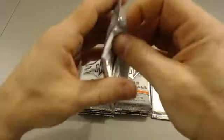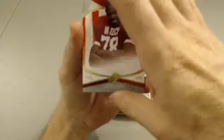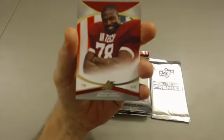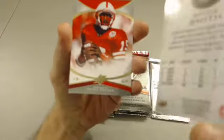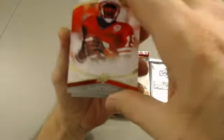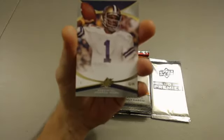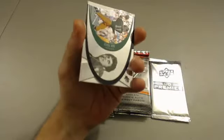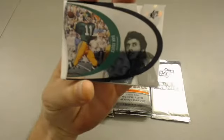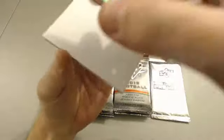All right guys, pack number 1. A lot of them are colleges as well. First off, we got a Bruce Smith. And we will get these going, by all means. Tommy Frazier. Warren Moon, old school. And that's Bruce Smith, old school, too. I was making sure it was the same Bruce Smith. Beautiful. After that, we have a Dan Fouts SPX Holograph.